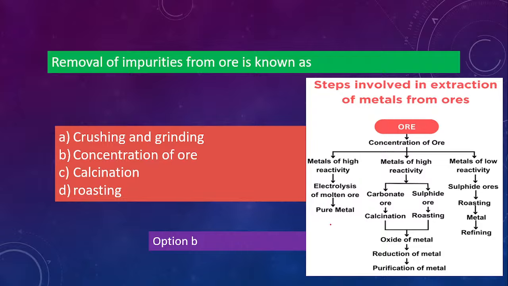Okay. So again the ones having high reactivity, either if it is a carbonate ore, it will go for calcination. अगर sulfide ore है, then it will be roasting. Okay, then if it is low reactive metals, that is sulfidose, they'll go for roasting. So that sulfidose will be roasting. अगर sulfidose दिया हुआ है, then we'll go for, you can mention roasting. कार्बोनेट और दिया हुआ है तो कैल्सिनेशन प्रोसेस. ठीक है, ये सब कॉन्सेंट्रेशन ऑफ ओर के बाद होता है.